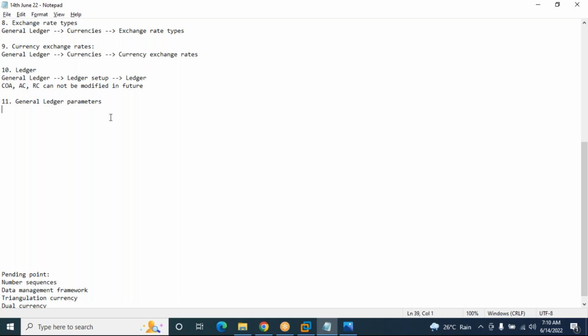Everyone needs to do this company creation process from day one, from today until the sessions are going on. For as many days as it goes on, you need to create one company every day. If you want to skip today and tomorrow, no problem. But at least from Thursday onwards, every day you need to create one company, starting from the starting step to the ending step, whatever I'm continuing.